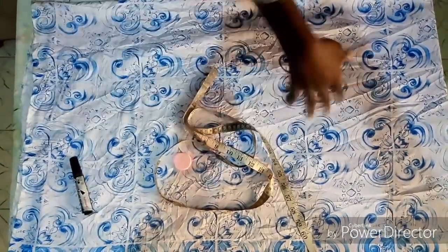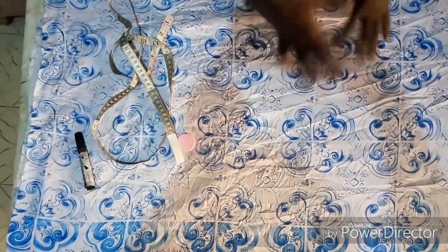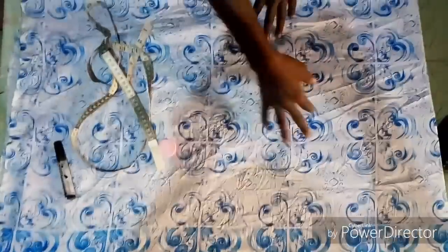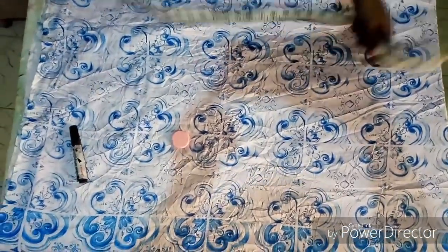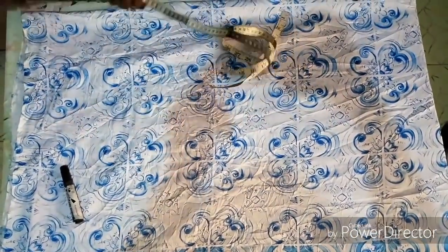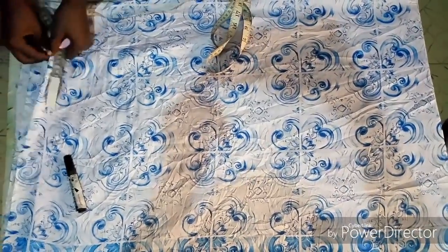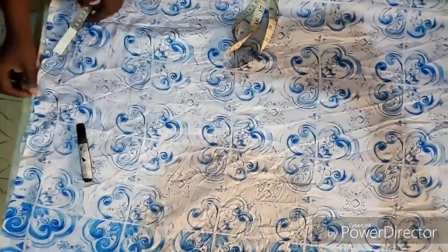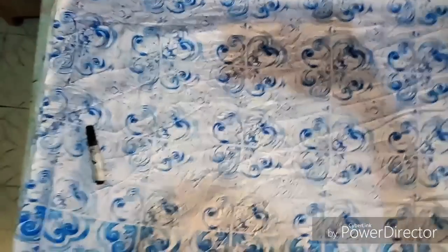What I love about this fabric is the shapes it has. It has a round shape and it's divided into 2, like different patterns. I just love the pattern of the fabric. To me, it's cool. So don't forget that the first thing you have to take note of is to fold your fabric into 4 folds. After folding your fabric into 4 folds, you have to take your neckline. It's as simple as ABC.